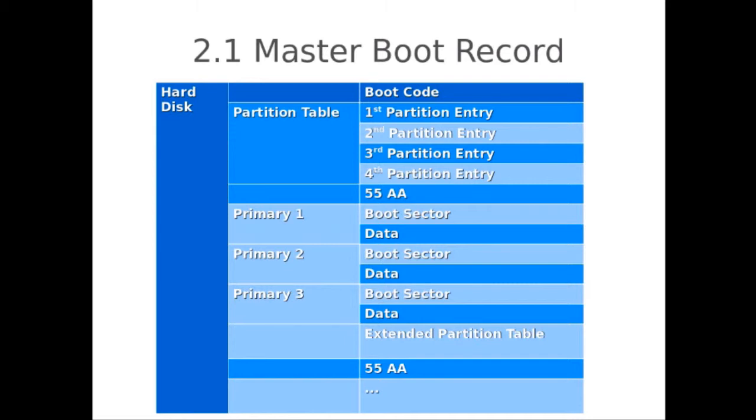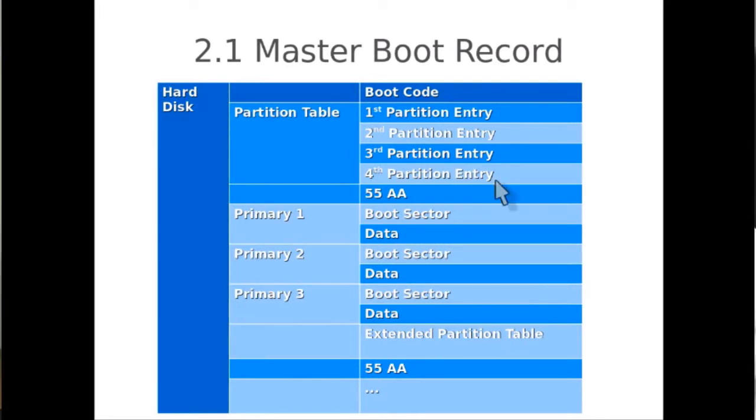One way to solve this problem is to use the data of one entry as an extended table, in which we can have another 4 partition entries. So in Windows, we may have drive A to Z. However, in Linux, it starts from sda1. The number is unlimited. The last thing is GRUB.